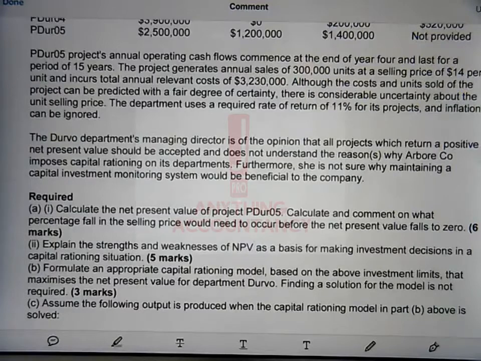Okay, repeat again. Your NPV calculation is just a mathematical formula. Just remember that. NPV is a mathematical formula whereby cash flow times discount factor equals PV. You add up all the PV, you get your NPV, correct? Cash flow is a mathematical formula. It's basically cash in minus cash out. Got it? Selling price is a component of cash in. The selling price times the volume of sales equals cash in.